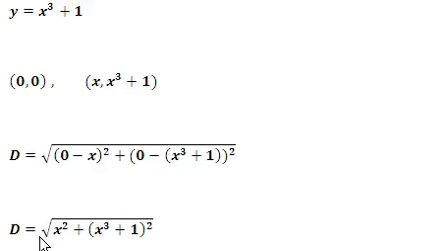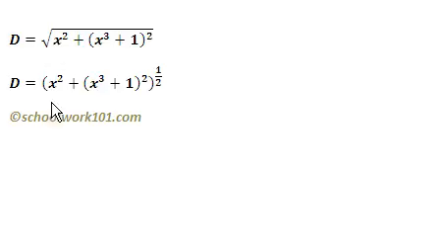Now we want to simplify this down, so now we have distance as a function of x. We have the square root of x squared plus the quantity x cubed plus 1, squared. Now we're going to take the derivative of this with respect to t. But before we take the derivative, we need to get this out of radical form and into exponential form. To take the derivative, the derivative of d is 1, then we write dd over dt. And over here, we take this half and bring it out front. We subtract 1 from the half, which gives us negative a half.